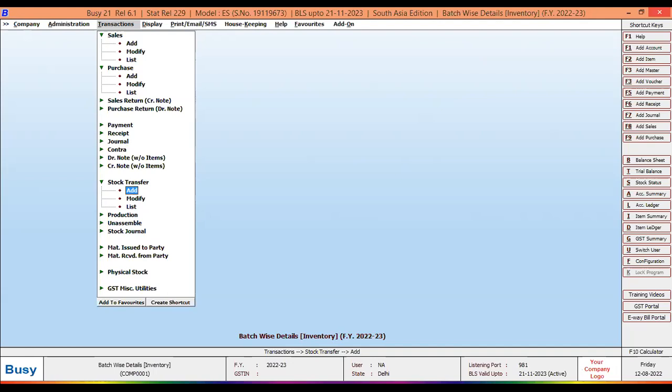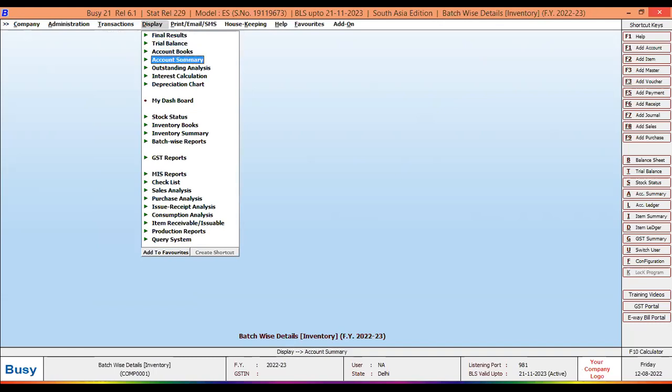So each and every entry related to an item that has batch number enabled on that item master will show you a pop-up button, or will display a batch wise box where you can select your batch number, or you can mention your batch number and do the entry. Whether it may be a sale entry, purchase entry, stock transfer entry, production entry, or stock general entry, whatever entry has a particular item batch number, we can do the selection over here on those entries.